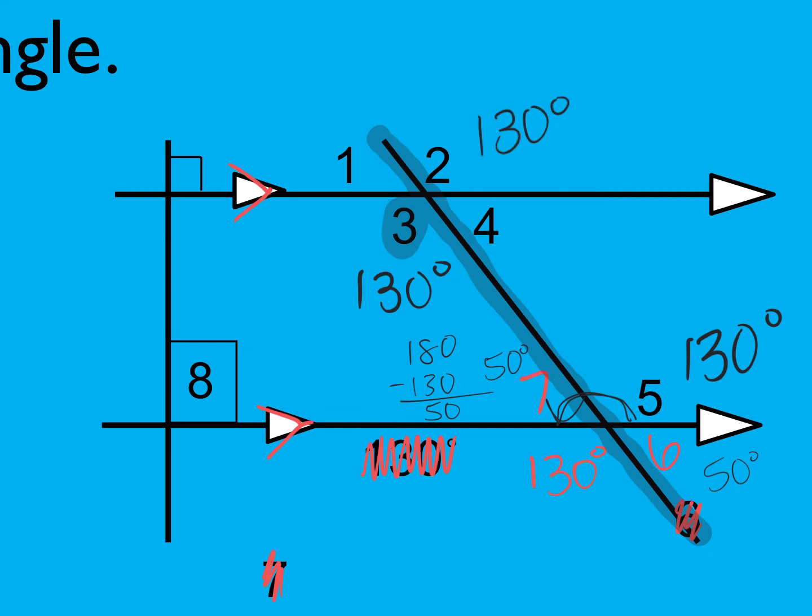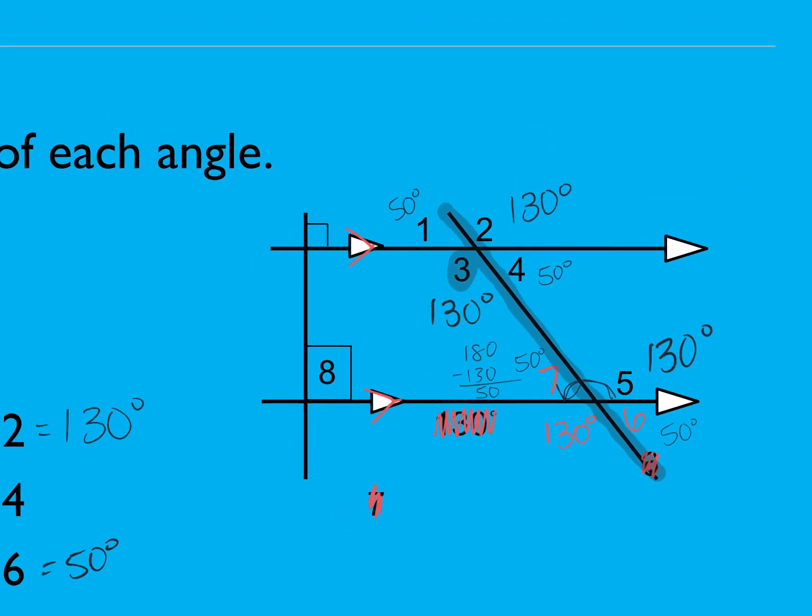I forgot the word. Sophia, help them out. Very good. They're corresponding. So this also must be 50 degrees. Guys, 4 and 7 also have a relationship. What is their relationship? Benji? Very good. And alternate interior are also congruent. So all of these are either 50 or 130.